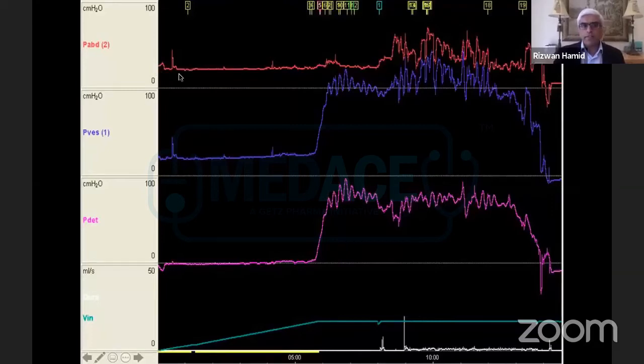In the neuropathic patients, we do exactly the same as non-neuropathic patients. They get the abdominal line, the vesical line, the subtracted detrusor line. You get a cuff to see this subtraction is good. You fill the bladder up. You can see you fill up to a point here. This is actually 5 minutes, and then the pressure goes up. Nothing initially much happens in the rectal line, but you can see the pressure goes up in the vesical line, mimicking in the detrusor line, and this classical sawtooth appearance which goes on and on and on.